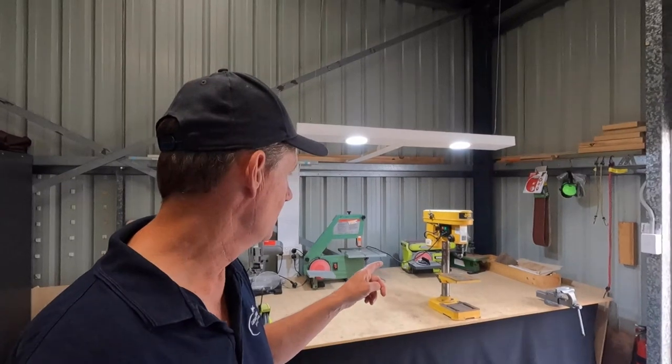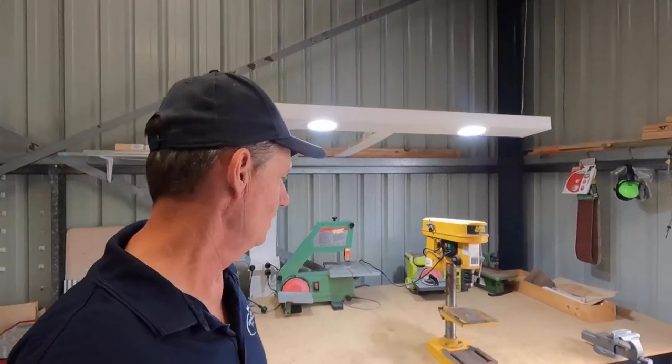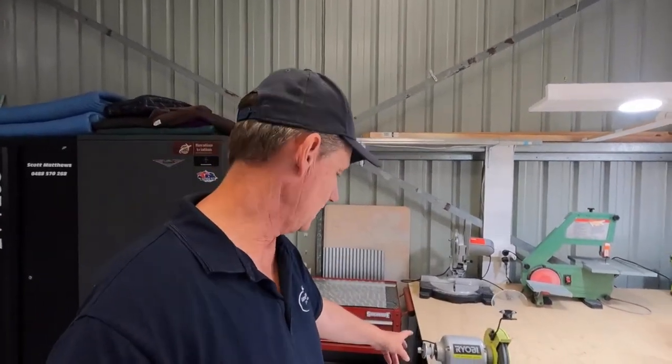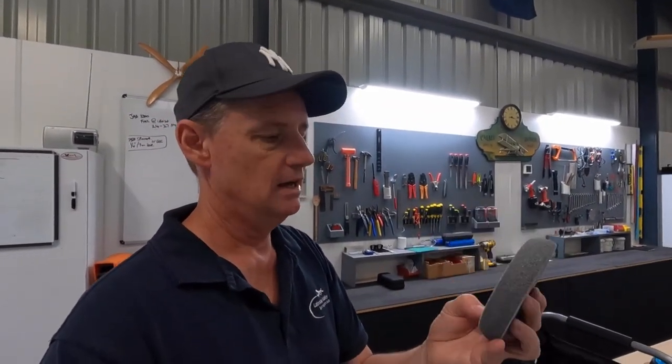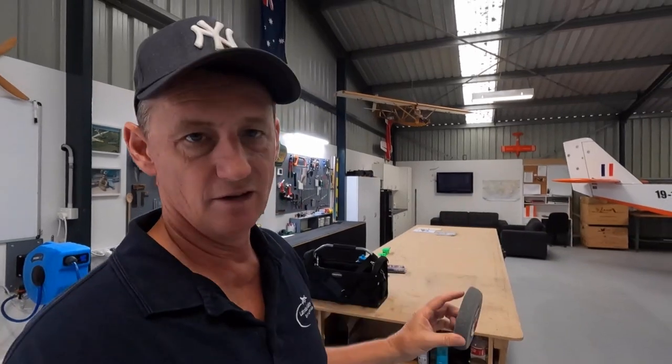My vertical drill's seen better days — I've had that a while. It was good for model aircraft but I may need to upgrade it. Although I'll work with what I've got — don't want to go spending a fortune on everything just yet. Might just give it a bit of a service. Got a new Scotch-Brite wheel — I've taken that off. These things are great if you're doing aluminium work. This one's worn down a bit — not cheap. You're looking at a couple hundred bucks for that. What's left on it did the whole Zenith and I buffed every part on that Zenith. Have to order a new one.